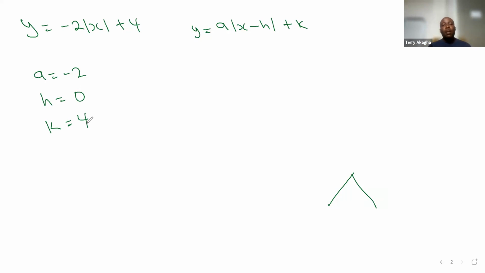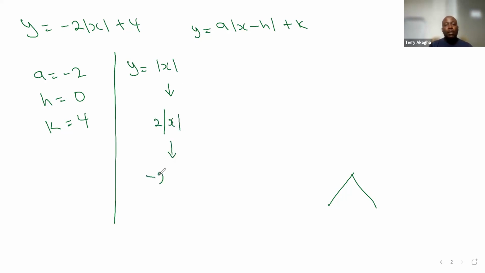Okay. So the same thing, if you want to, you can decide to do a graph for this. I can draw it straight away, but for some of you that might not be confident yet, it started from y equals |x|, here. Then, the next transformation, it was multiplied by 2. The next transformation was a negative of this. And the next transformation, it became -2|x| + 4. Okay, so let's go. This was the graph we had at the beginning. Now stretch by 2 units. So that means it's going to be stretched further. Okay, so we're going to have something like this, stretched by 2 units.